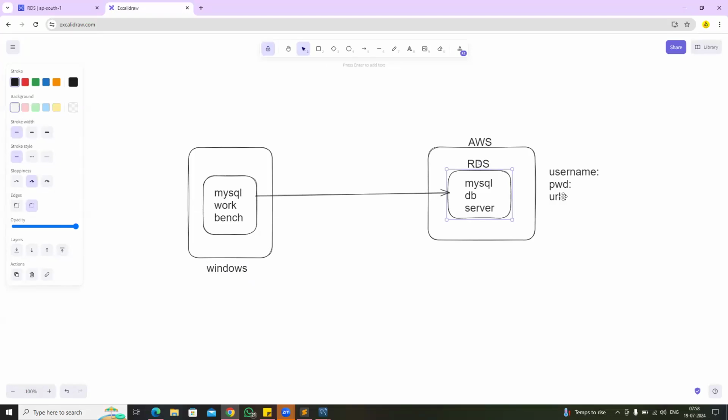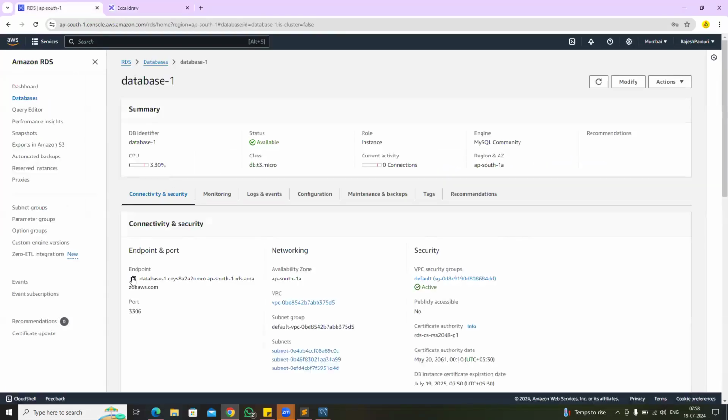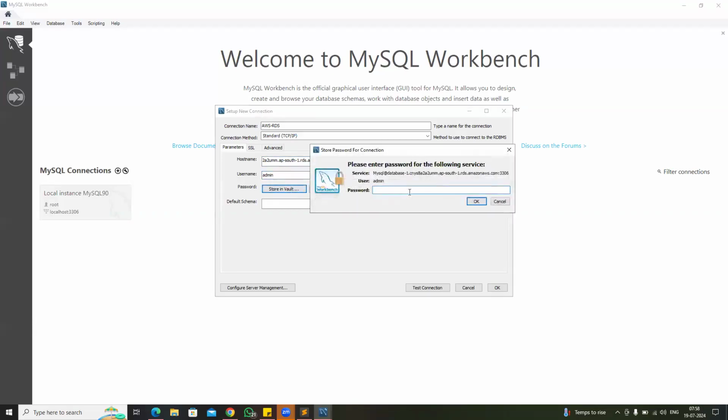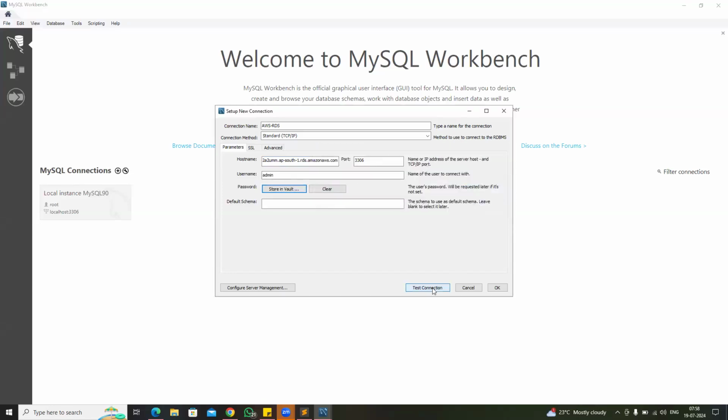So the database URL is the host name. Copy the endpoint of the database, go to Workbench and give it as the host name. Port number 3306, username is admin, and the password is stored in vault. Click on OK. Then test connection.